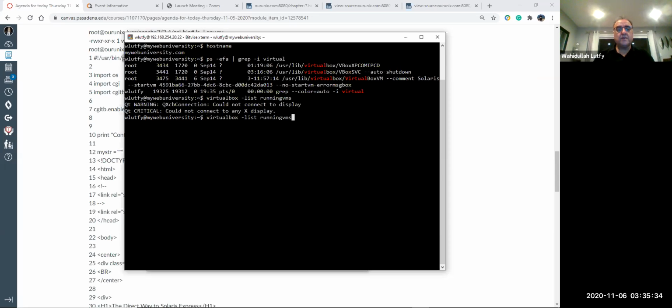Okay, so this one would not show because I have to be in an X window GUI session in order to get this information. VBoxManage list running VMs.